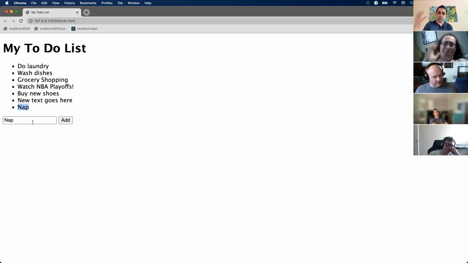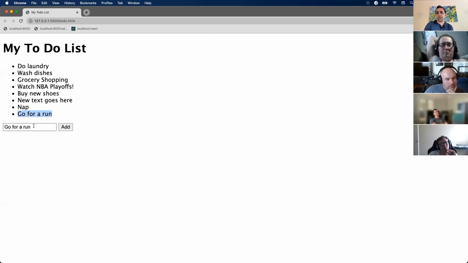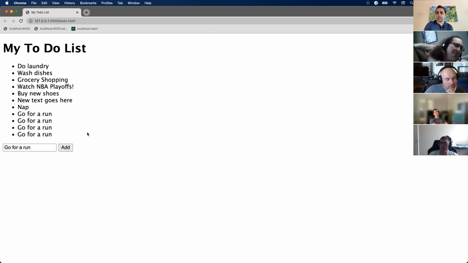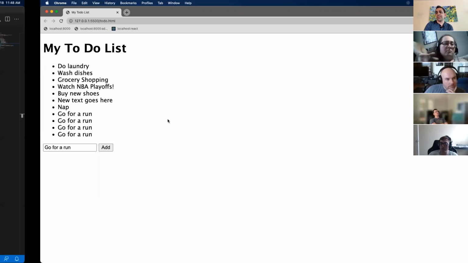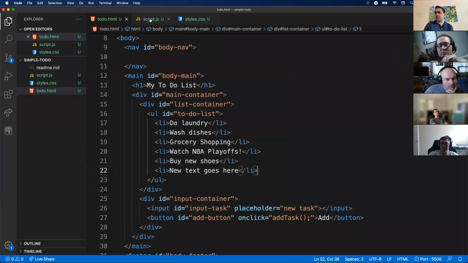So I'm going to hit add. All right, great. Notice nap got added. One thing I can think of usability wise, I probably want to clear nap out of my input because I've added it. It's not user friendly to keep that in there. It's not too much work for the user to type over it. But I think from a UI standpoint, we should definitely reset the new task when we add it. So like if I was going to do, I don't know, go for a run. I hate running, so it's not representative of me. But notice I added this. I want to clear this, right? Because the user probably doesn't need to add it multiple times. All right, so I'm going to need to probably delete those eventually. Okay, so let's actually do that quickly.